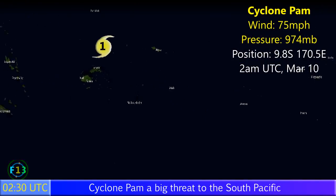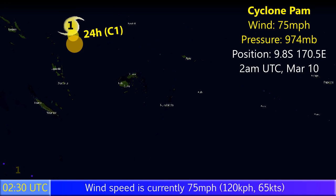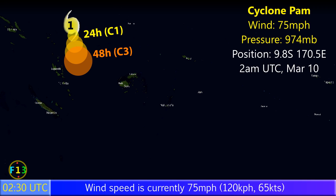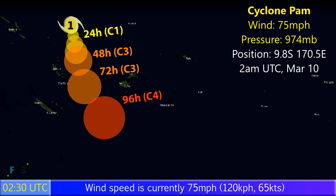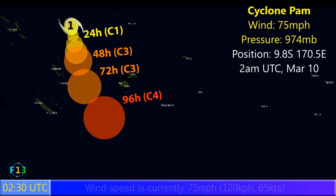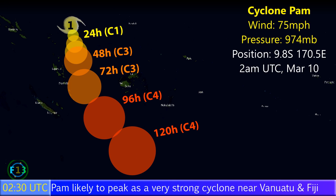Update on our new Cyclone Pam, located in the southern Pacific. It's already a category one on the Saffir-Simpson hurricane wind scale and category two on the Australian scale. It's expected to move towards the south and eventually peak as a significant cyclone in between Vanuatu and Fiji. Warnings are already in effect for one of the islands, part of the Solomon Islands, as the storm heads south and those are likely to be extended, possibly towards Vanuatu, if the storm curves further to the left towards those islands.